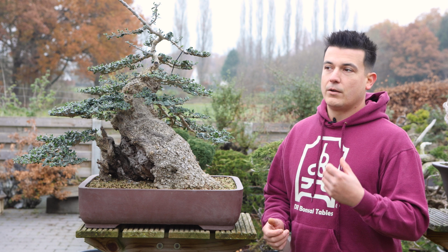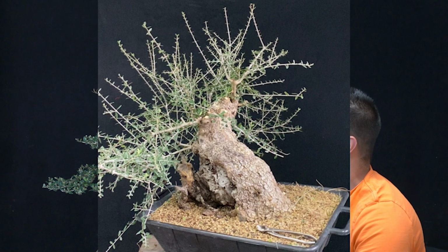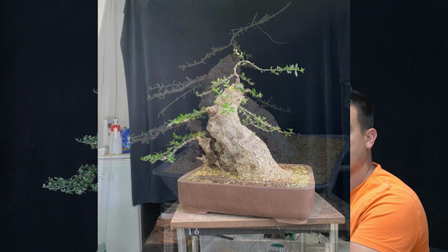This tree I acquired 2 years ago, and I started working on it then. These were tiny small branches. So what I first did was wire and set the bones of these small branches, and I repotted it in this pot into a very nice mix of 50% Akadama and 50% pumice. Then when the first branches were styled, I let them grow to get a certain thickness, but they still need to get bigger as well.